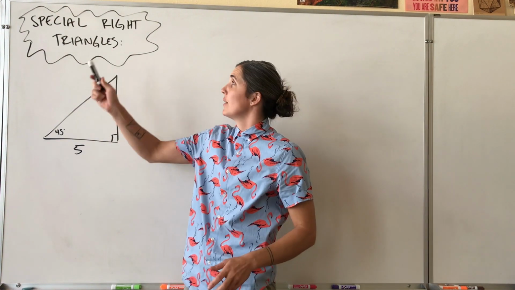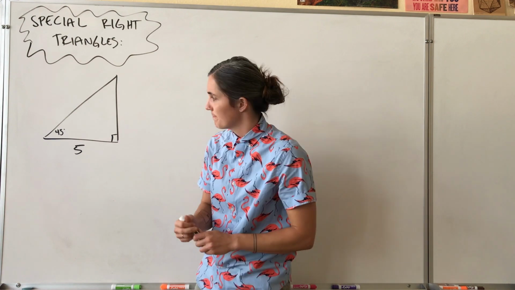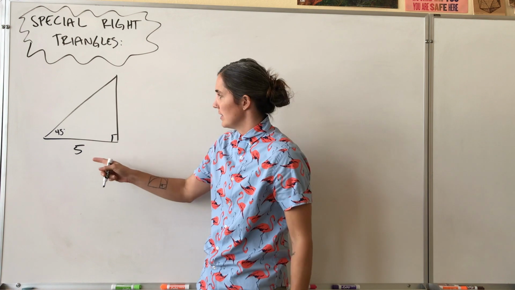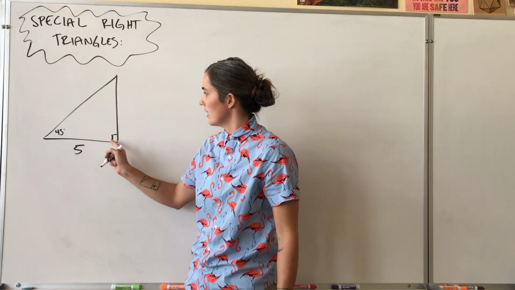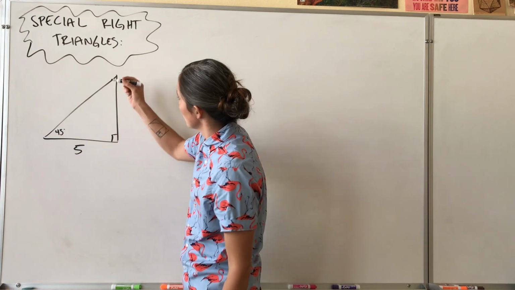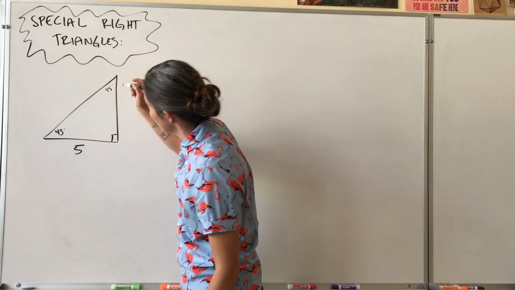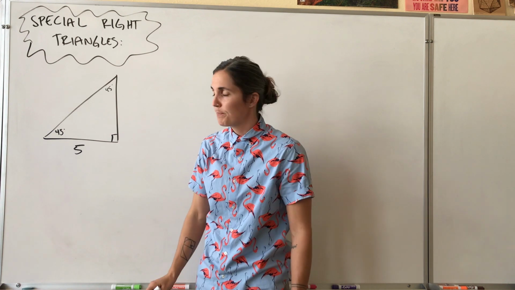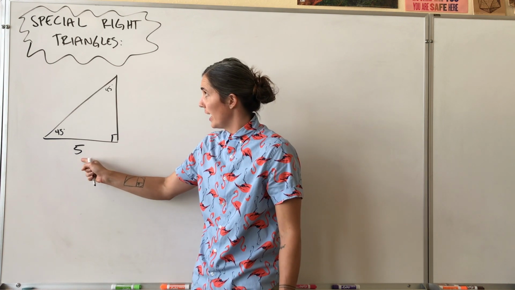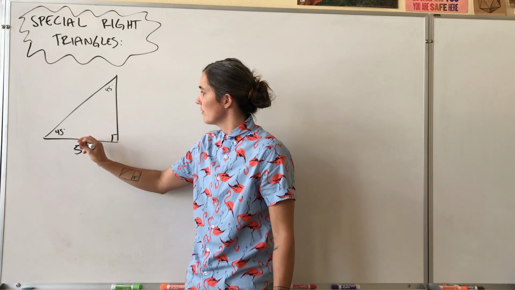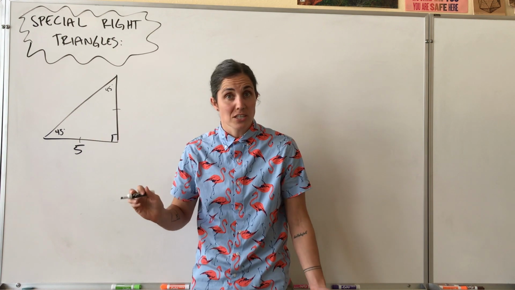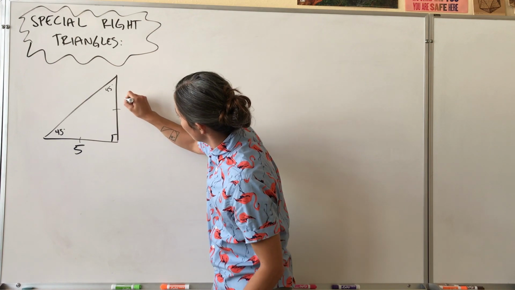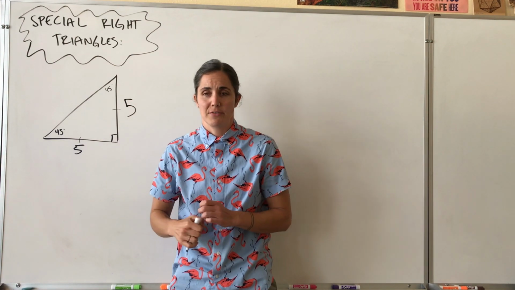Today we are going to talk about special right triangles. We're going to look at a few examples. I want you to spend some time convincing yourself. If this is a 90-degree angle and 45 degrees, this of course has to be 45 degrees, right? So we have a 45, 45, 90-degree triangle. And if this is 5, because these are both 45 degrees, this is actually an isosceles right triangle. This also has to be 5. You can convince yourself of that if you needed to.